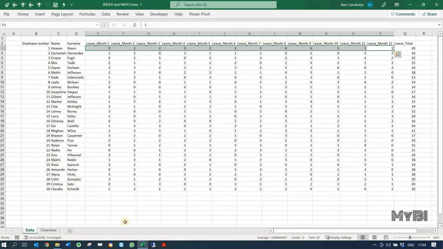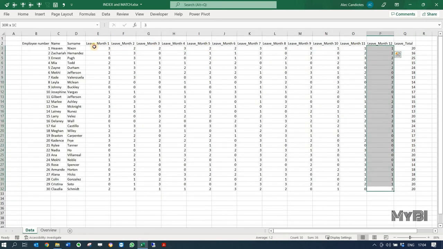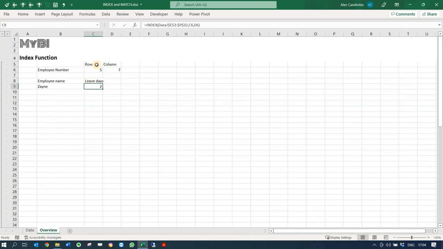So you'll see that, just by the way, it was actually pure luck that all of them were 3, but just to test it for your reference purposes, if we go 2, 3, you'll see it does change. So it was pure luck that it stayed 3. But that's a way in the index function that you can easily look across a whole field of data, a whole table of data, and you can easily find answers by using a row and a column reference inside of this formula. And just remember, it's an array formula, so don't get a fright when you put nothing in there that it starts populating towards the side, or nothing in the row.